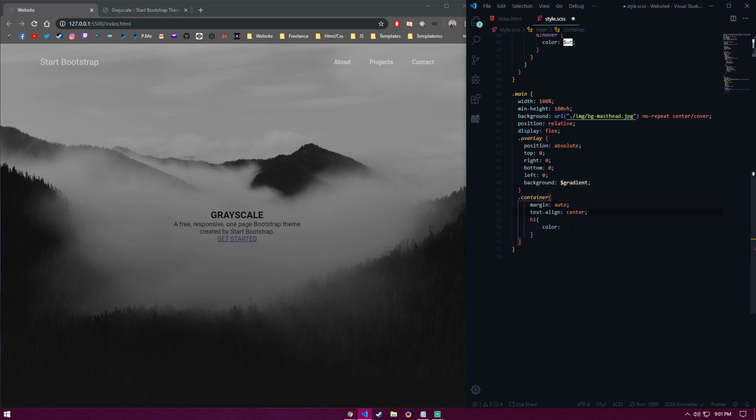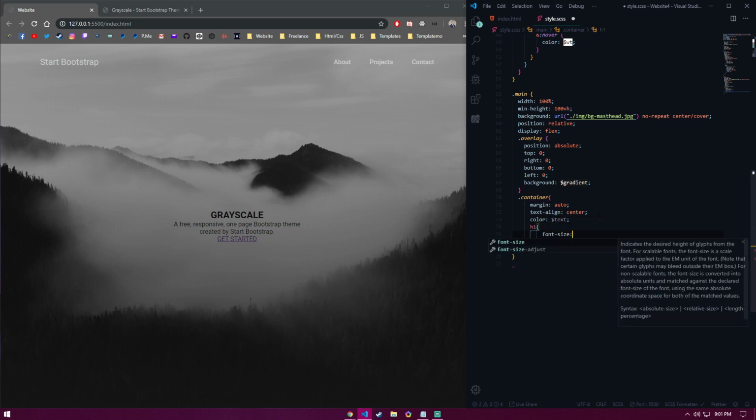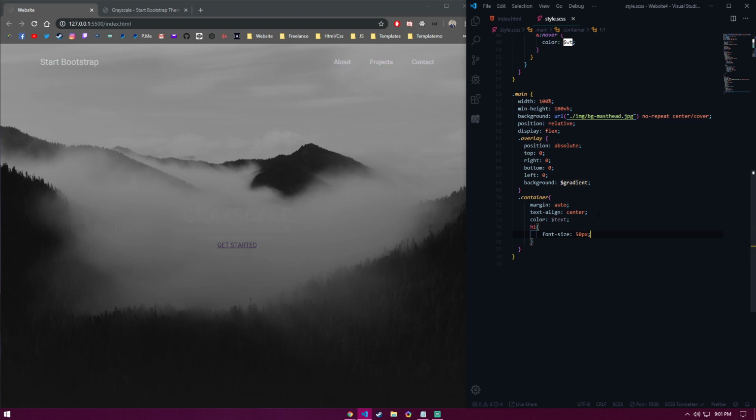Actually, everything's the same. Position. We needed a position because the overlay was on top of the container, so you couldn't see the text. And this is way bigger, maybe like mine.